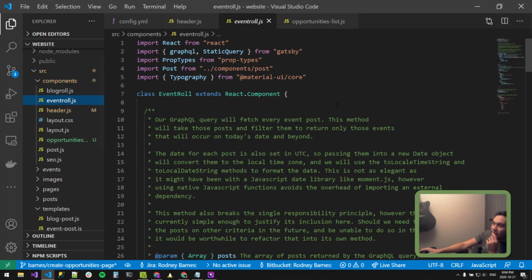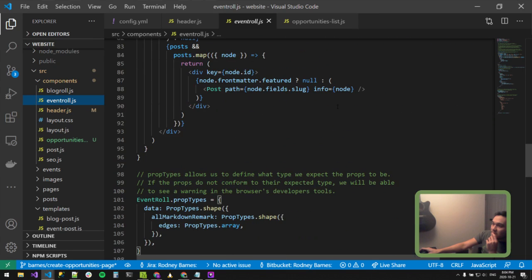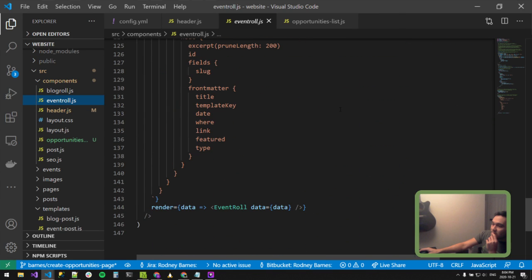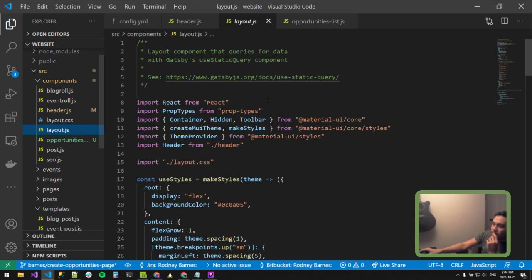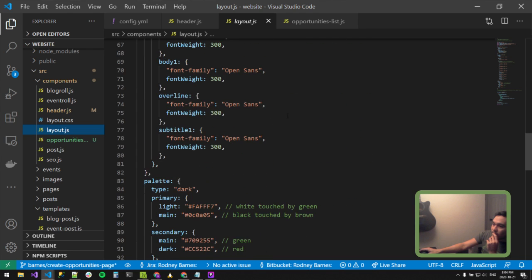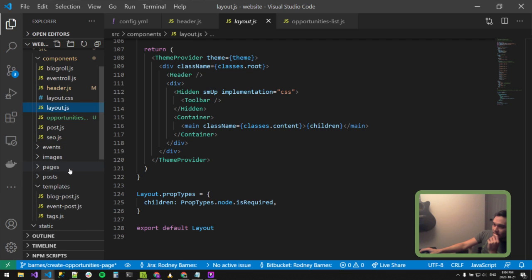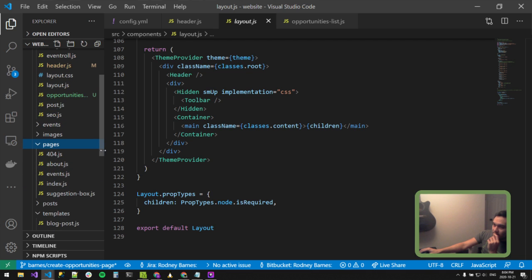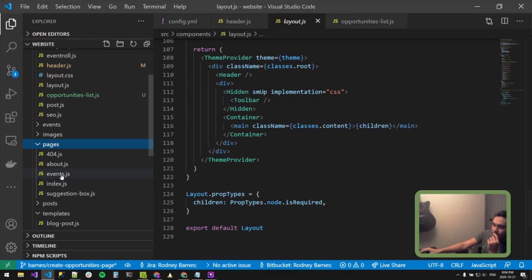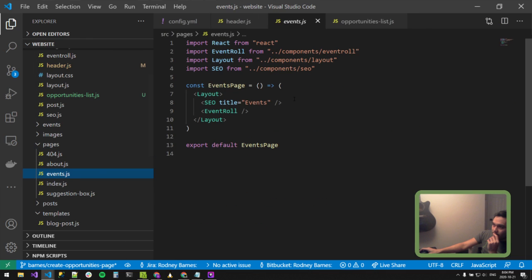And take a look at event role. Trying to remember how I did this. Oh, right. Yes. Here we go.